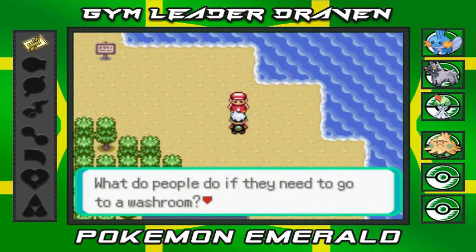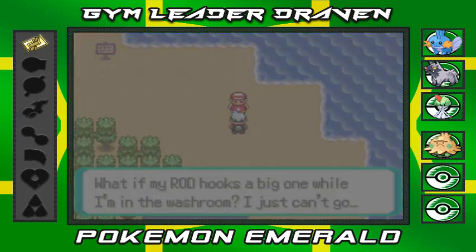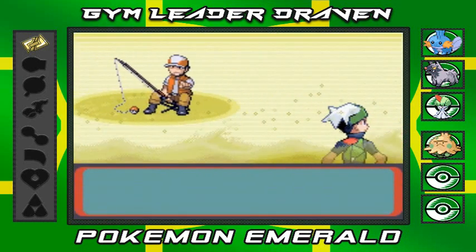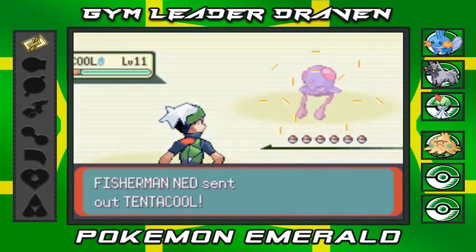He's like, what do people do if they need to go to the washroom? What if my rod hooks on the big one while I'm in the washroom? I just can't go. Hey man, when you gotta go, you gotta go. You guys don't know what a washroom is, it's the bathroom. Here we have Fisherman Ned, and he's coming out with a Tentacool.